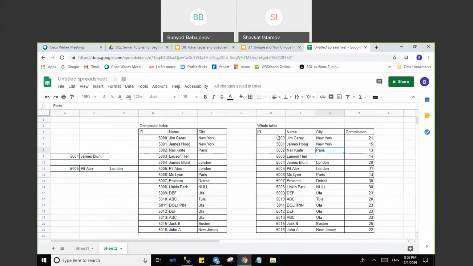And now imagine I want to select all of these columns. I want the ID, name, city, and commission for, say, 5004. Now it cannot cover, because it will find the ID, it will find the name and city, but for the commission, it still has to go back to the table, right? So this means this cannot cover it. Now it still has to go back to the table, select all of them from the table and then return this. Does it make sense?